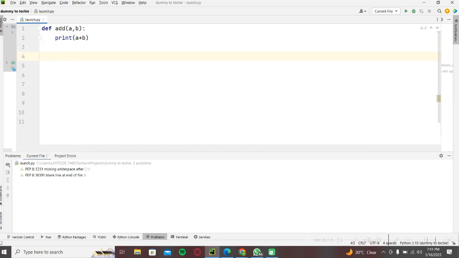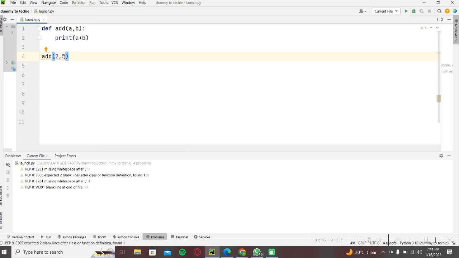To call this function I'll just say add, open a bracket, and specify the numbers I want to add. Very important: remember you said this function adds two numbers, so whenever you call the function, you must tell it those numbers. What will happen is 2 will replace A and 5 will replace B. Those are arguments, that's why they are called arguments. If your function is going to perform an operation with variables, you must pass those variables into that function as arguments.